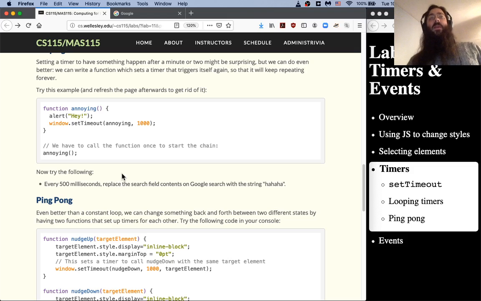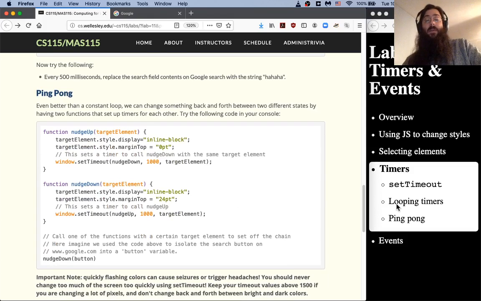We could also use this power for better purposes. You can imagine a JavaScript clock, where we have hours and minutes and maybe seconds, and every second we call a function that updates the number of seconds to be the correct number for the current time. Here's a more advanced example, sort of ping pong, with two functions that go back and forth. Instead of always doing the same thing in a loop, one function sets a timer to call a second function, and the second function sets a timer to call the first function. So we still have this looping behavior, back and forth and back and forth, as we continue.